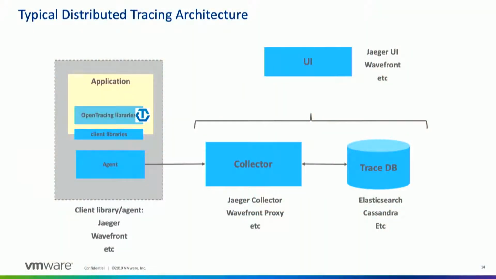Now, a typical architecture that you would use in this is really as follows. You have your application. If you wanted to use OpenTracing or OpenCensus, you would put those libraries into the application. It would then export a set of information that can get attached to any one of those agents, Jaeger, Zipkin, or in this case Wavefront. It's going to pass it to a collector. The collector is going to gather that information. It may store it locally.